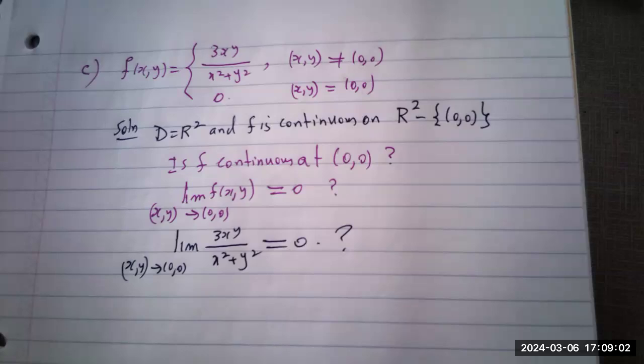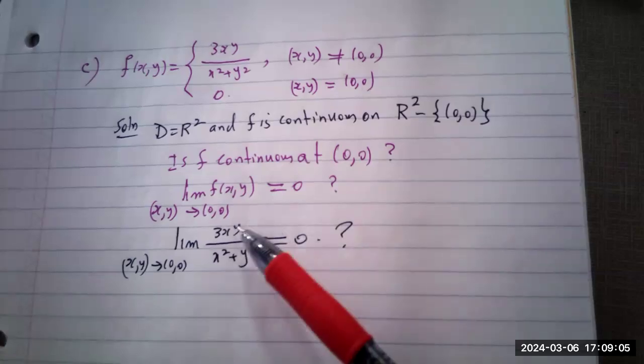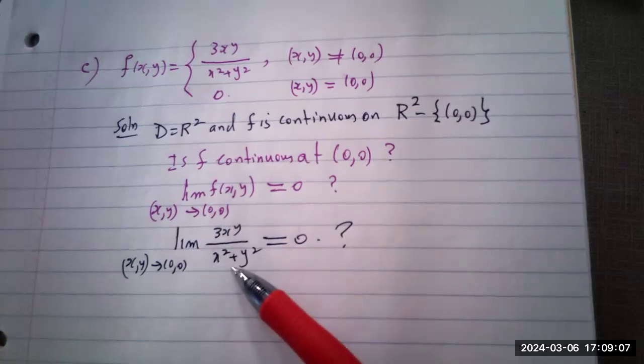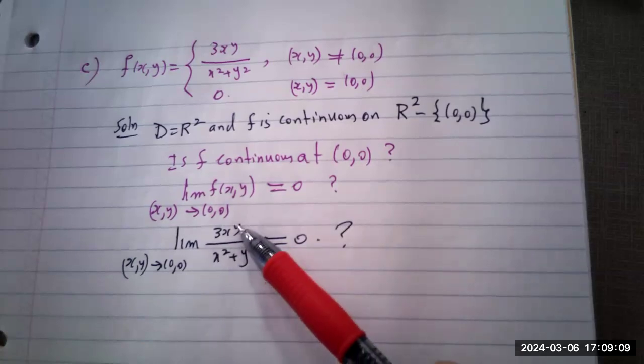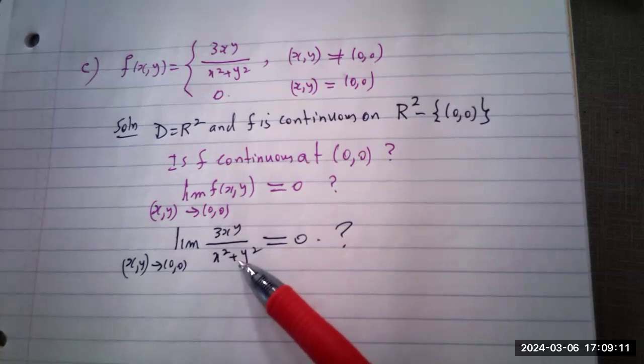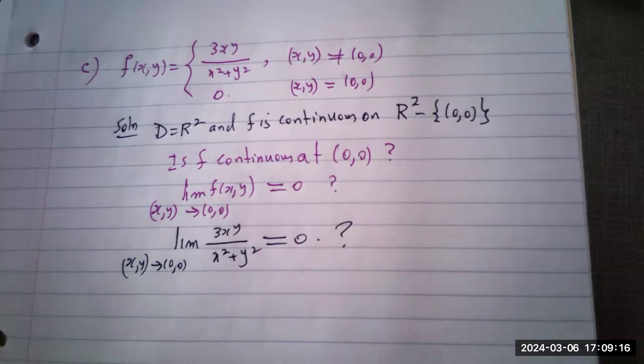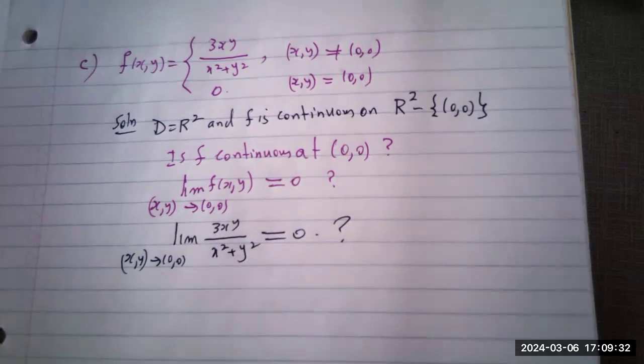You see, the bounded factor is x squared over x squared plus y squared, or y squared over x squared plus y squared. You can't see it. So go for it and show that this limit does not exist. To prove this limit does not exist, you have to find two directions. One of the directions is going to be along the x-axis. Put y equal to 0. The top would be 0 quickly, so that gives you 0. The powers are the same.